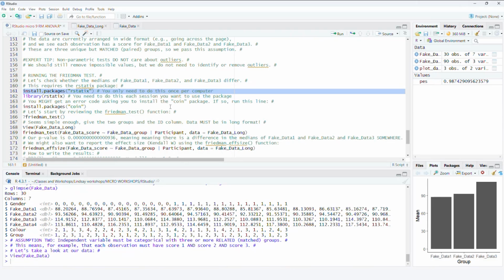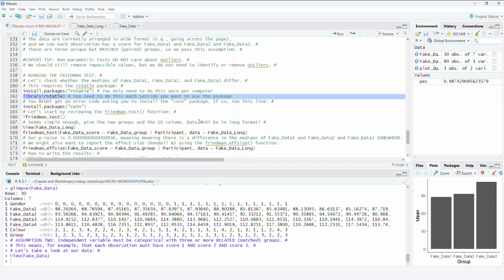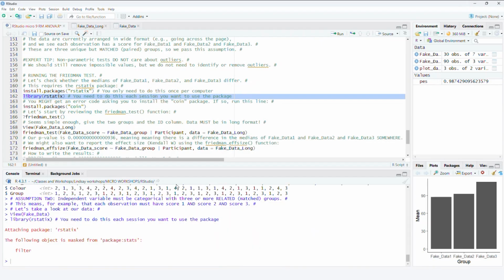I already have this on my computer. I don't need to run this today. I can run line 162, which is library(rstatix). I get some red text. It says attaching package rstatix. The following object is masked from package stats: filter.